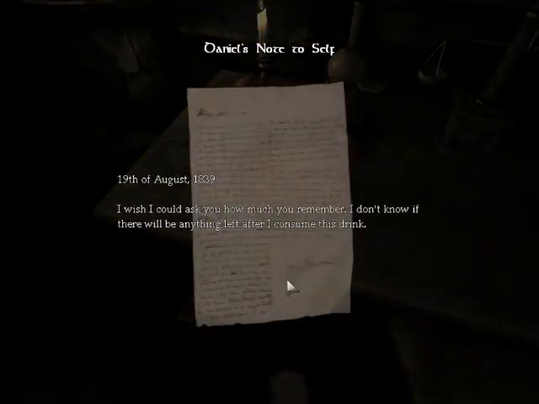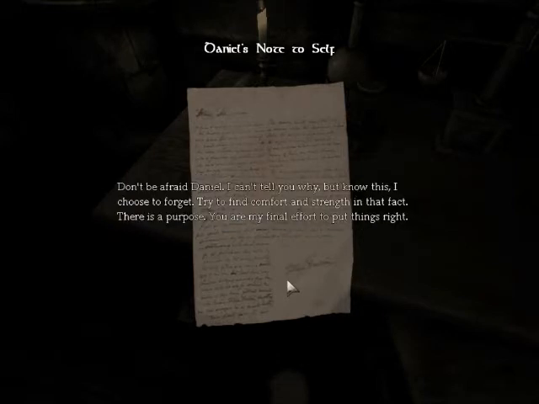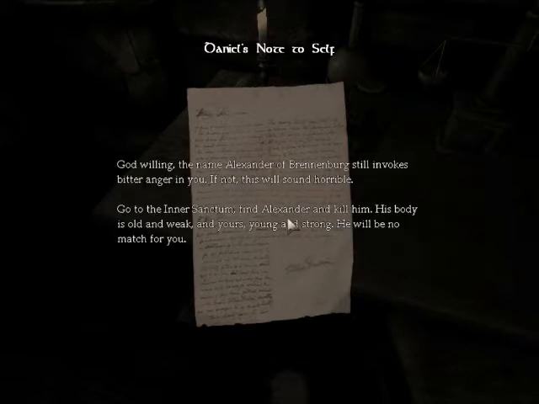19th of August, 1839. I wish I could ask how much you remember. I don't know if there will be anything left. Don't be afraid, Daniel. I can't tell you why, but know this. I choose to forget. But I don't want to forget. Try to find comfort and strength in that fact. There is a purpose. You are my final effort. God willing, the name Alexander of Brandenburg still invokes bitter anger in you. If not, this will sound horrible.